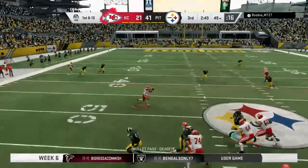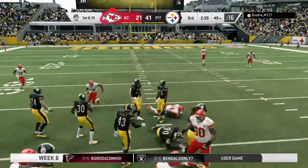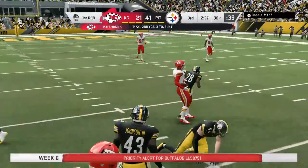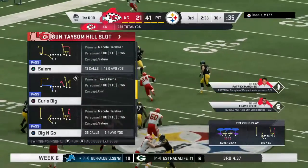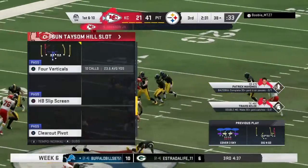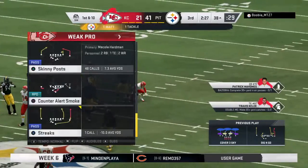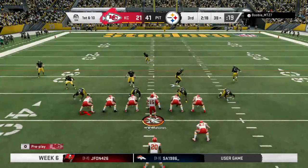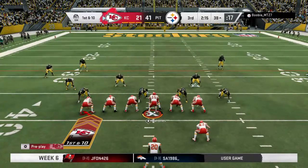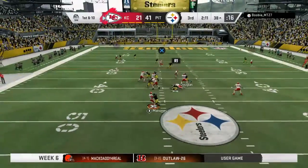Working from the gun, Mahomes, complete, it's Johnson. And they'll get him down as he's inside the 40. That goes for a Chiefs first down, 14 yards. And we see another pitch and catch there to the running back. This position just continues to evolve. They become just as critical to the passing attack as a lot of receivers, tight ends, because their ability to make people miss in the open field can really generate big plays for an offense.